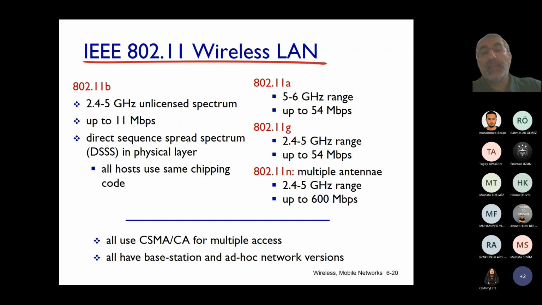Another standard is called 11n, which introduced a new technology called MIMO. In other words, it utilizes multiple antenna technology. It can operate in both 2.4 gigahertz as well as the 5 gigahertz band, and the data rate can be up to 600 megabit per second because of this MIMO technology. And it's still evolving. We have 11ac, and then the name notation changed. Actually, we don't call it 802.11 something anymore. It's called Wi-Fi 5, 6, and so on.